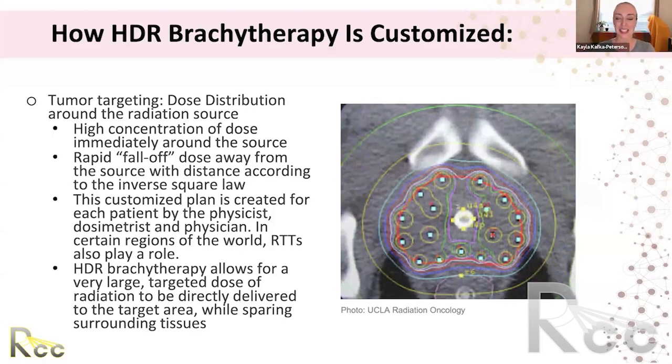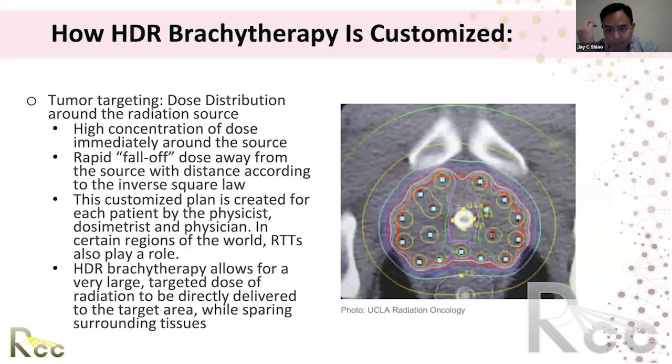I'm obviously not a physicist, but as those rings go out to the yellow and the green, and Dr. Shao actually might be able to tell more than me, it's less and less dose. And all of the dose you can see is highly concentrated in the middle. And all of those blue dots are the needles. And Dr. Shao, anything from a physician standpoint you'd like to add further on the meaning of the light blue, the yellow, the green? Yeah, that's a very good question.